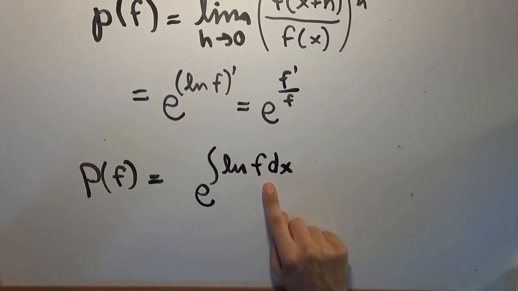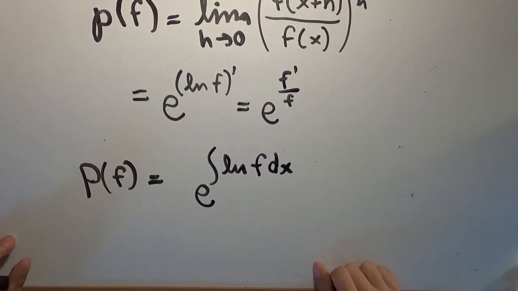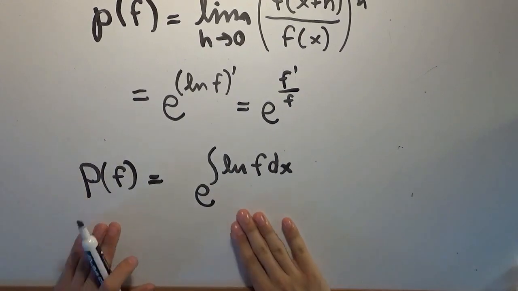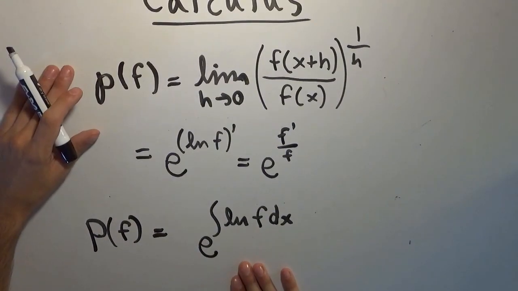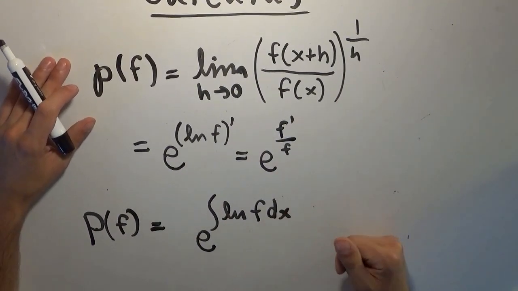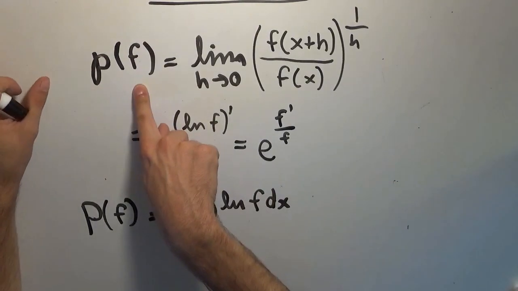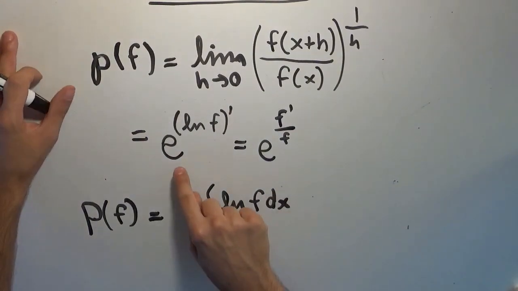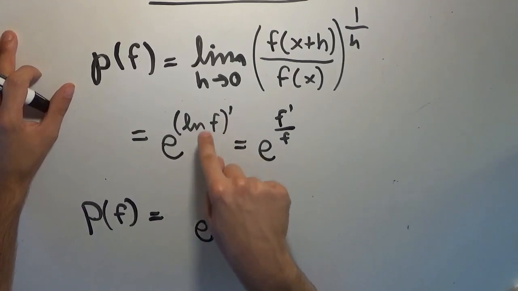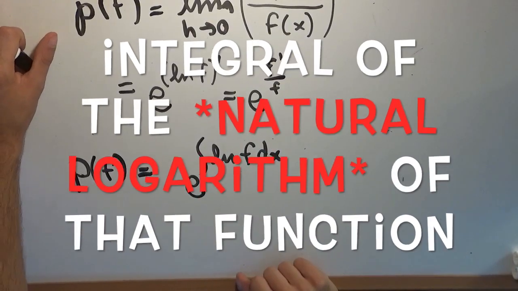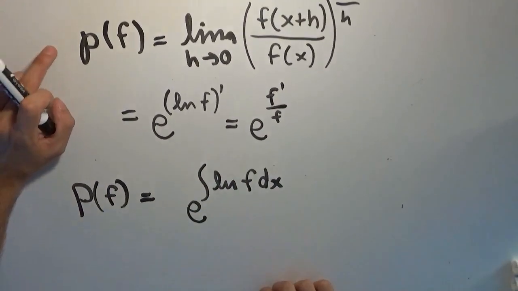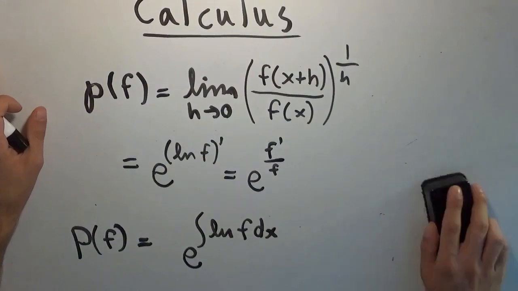Now, this can get pretty hairy if f is not a nice function that goes with the natural logarithm, because the integrals of natural logarithms of functions can be pretty annoying unless it's a particularly special case. So this is an interesting thing to consider, and in this video I'm mainly going to be looking at the product derivative, but I figured I would show you both of them. So just to reiterate, the product derivative of a function turns out to be exactly equal to e to the derivative of the natural log of that function, and the product integral is e to the power of the regular integral of that function. So now that we've got those definitions down, I want to explore some interesting properties of this thing right here. So let's get to that.